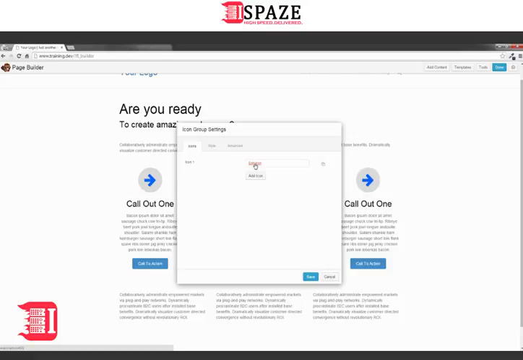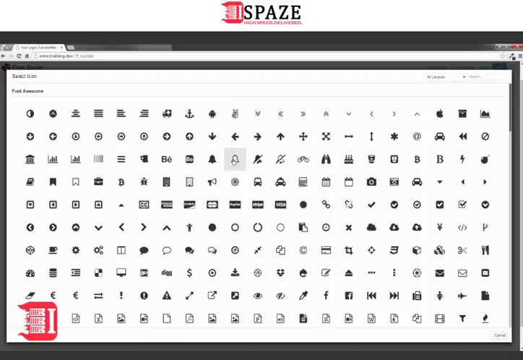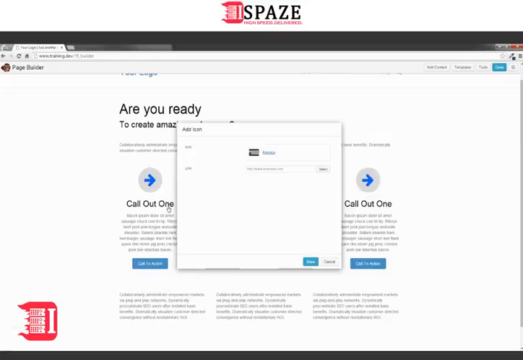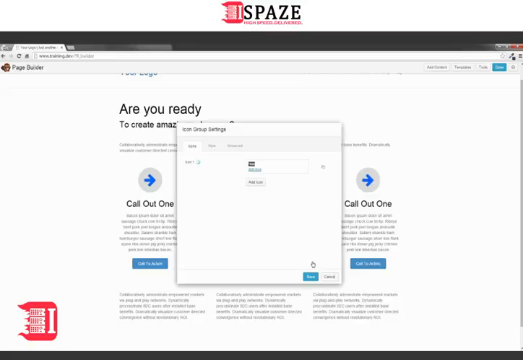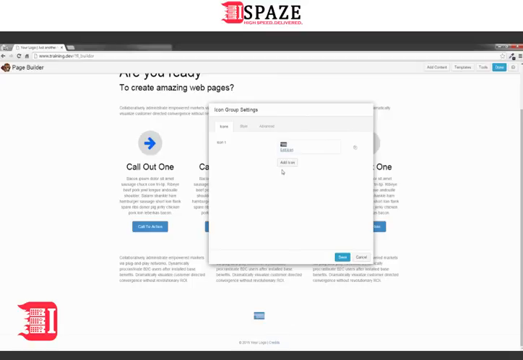So icons, I'm going to edit an icon. Now some of the uses for group icons would be, for example, a selection of credit cards if you've got a site. So for example, I could add American Express. I'll put my link in here to pay by American Express. I'm not going to put that in right now, but let's just put the hashtag in to fool my page into thinking I've got an HTML link in there. So I'm going to save that. So that's one icon added. And if I scroll down the page, you can see it's down there.